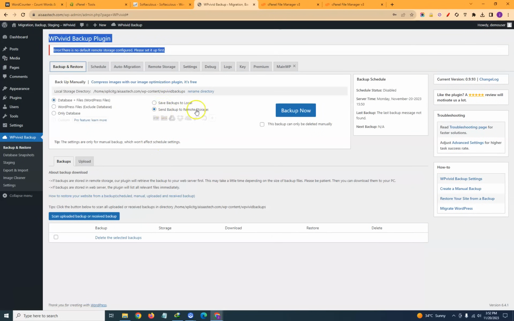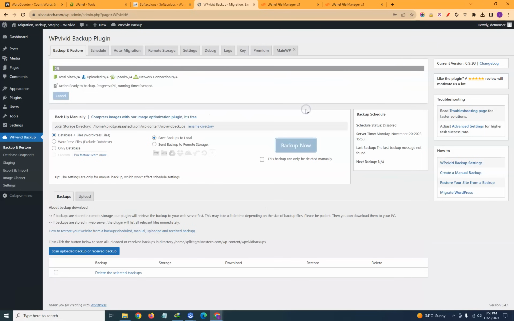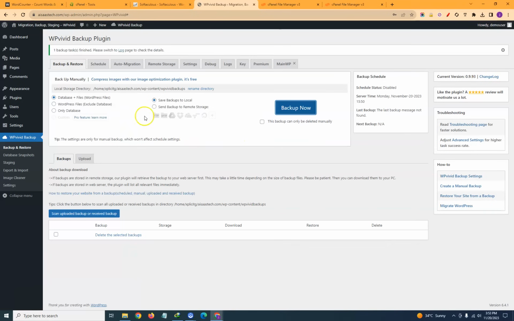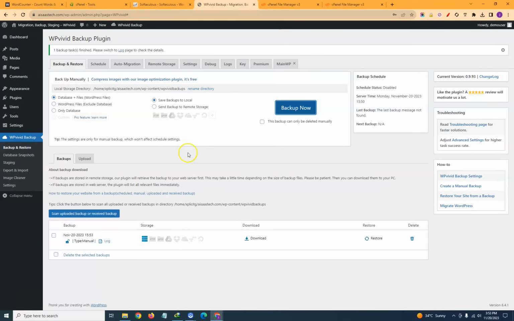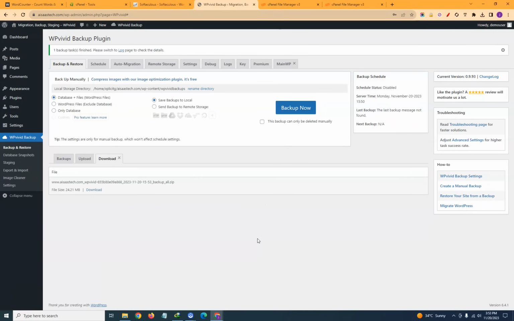We are not doing remote. We want it local. Sorry. So when I was doing this, switch to this one. But these are all new WordPress information. So you shouldn't forget that it's going to be fast. Okay, so our backup has been completed, and this is how it looks. And we can click on this download to download the backup file.